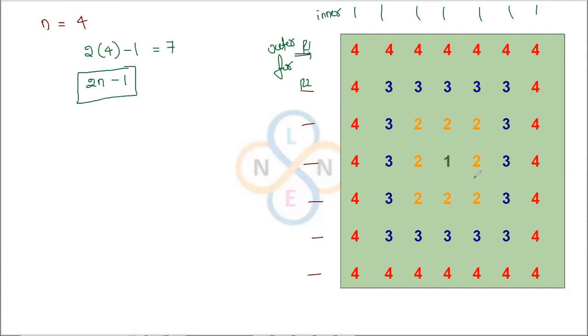Next, once we understood the 7 rows and 7 columns, generally we'll be using for loops to start with 0. Therefore, what are the index numbers? This 0 represents the first row, then 1, 2, 3, 4, 5, 6. And here also the columns, if you're running the loop from 0, the count will be 0, 1, 2, 3, 4, 5, 6. This is one more step to understand. I hope it's clear. Once we have the 7 rows and 7 columns, the row indexing is from 0 to 6 and column indexing is also from 0 to 6.